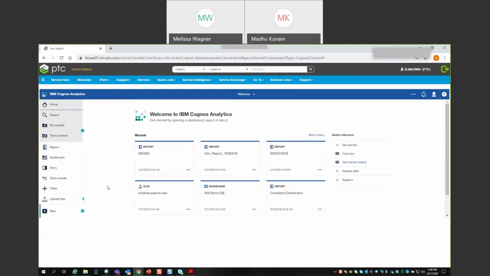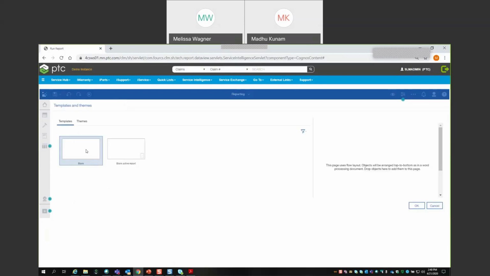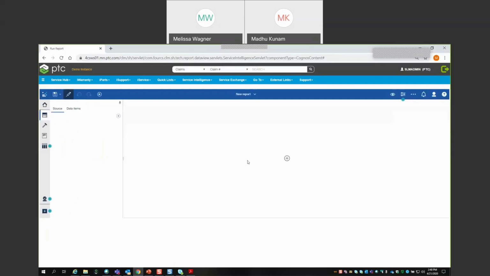So to create a report, I'm going to create one simple list report here. Click on New and click on Report. The system is going to show a report layout. Here I'm going to look for a blank report. You can double click on that. Then click on the plus icon, and I'm going to create a list report here. I'm going to mark this as a demo 04 21 2020 report. Now I'm going to select OK.